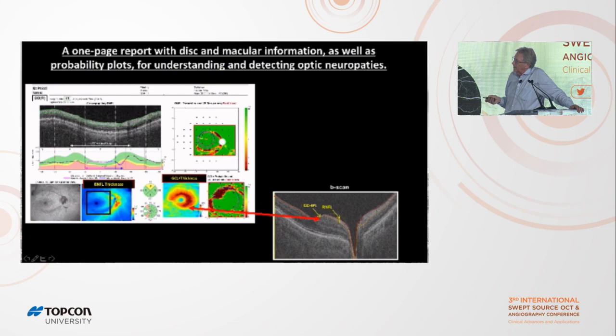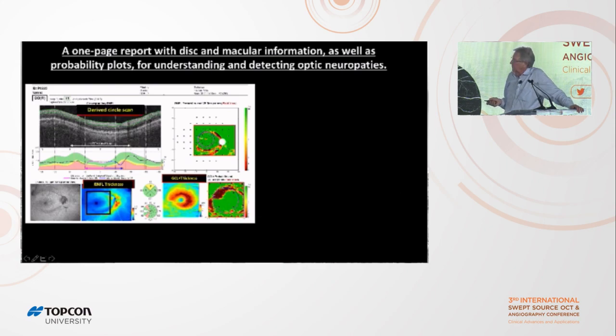For the retinal ganglion cell thickness, we look at a 6 by 6 millimeter portion of the scan centered on the fovea. That's a derived circle scan that's derived from this single scan, and it's presented in en face view. What that means is it's got the temporal region of the disc in the center, which means that the center of your visual field and the center of your retina or macula are in the center here. And then this is the traditional circumpapillary retinal nerve fiber layer thickness plot.